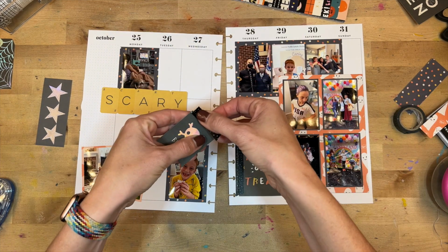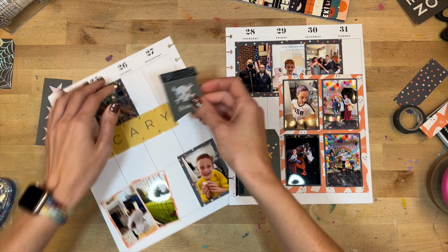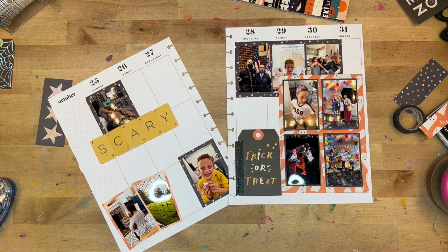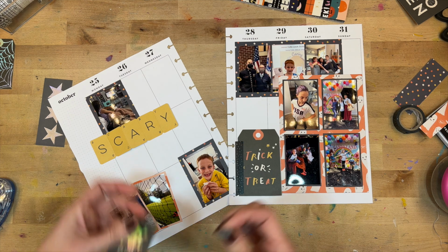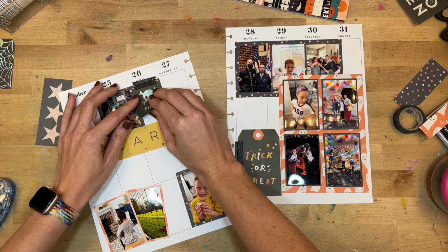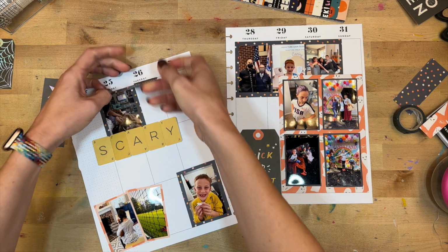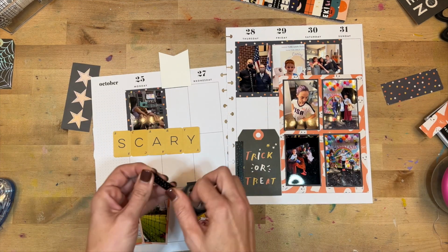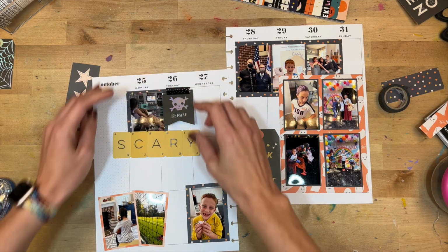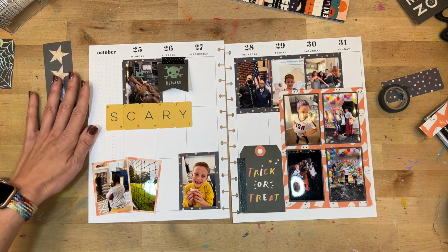And then I will do the same thing up at the top. This was a little bit big. You want your washi tape to be slightly smaller so that it works as a true hinge and doesn't get caught on itself. So adding this in right here. And then I will be able to flip this up as well and add in a little bit more journaling, but also be able to have that fun embellishment, which I really like. So all of that is working really well.